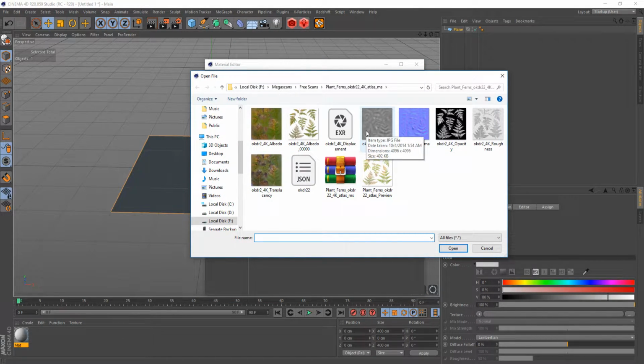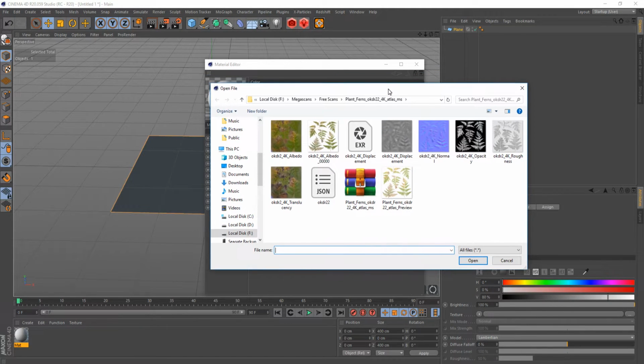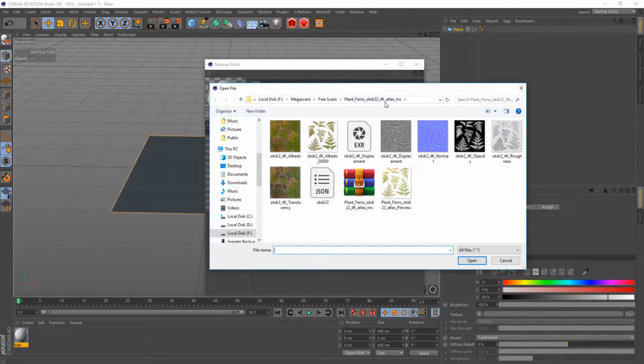So if I go ahead and open this up, one thing that you're going to have to do to prep this is you are going to need something like Photoshop, or you can do it in After Effects as well, or probably some other program. I used After Effects, and I know you can do it in Photoshop, but you need to actually take the scans here. So this is my folder that has the scans in it. You will have everything except for this file right here.